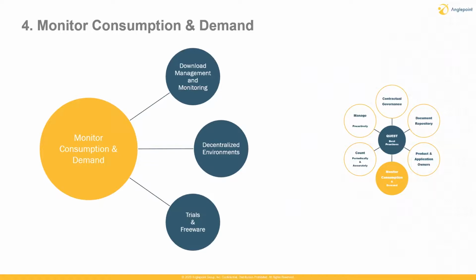This really all ties back into document control, especially in regard to decentralized environments. Contracts and entitlement data don't always go into a central repository, and it can be difficult to piece together the full picture. If you don't know what you own, how are you going to be able to track consumption and true demand of those licenses? Understanding your entitlement limitations and your contractual obligations is really an absolute necessity when working to accurately interpret and plan for the needs of your users and for your environment as a whole.